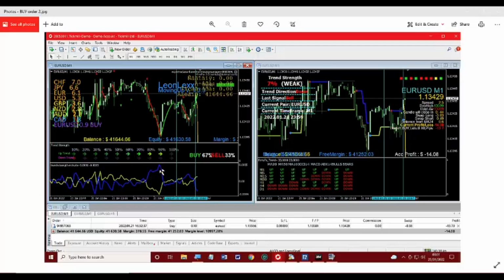Then that reached its highest, and then it came straight down. Whilst it's going down, the uptrend is going up, but it only went up so far, not a great deal. So these are the signals that you've got to learn to read.